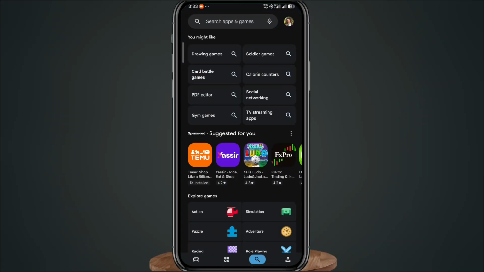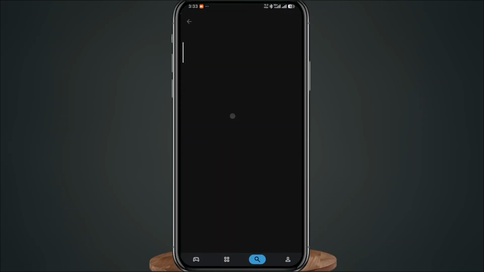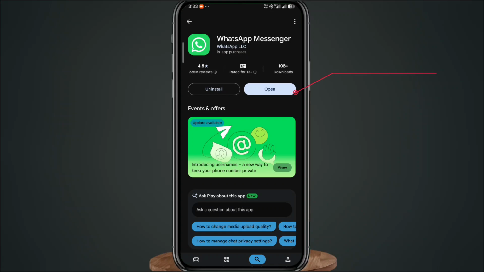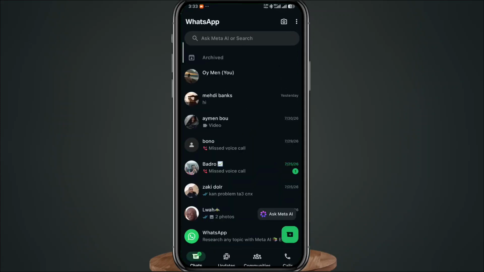First we need to get something out of the way, so open your Play Store or App Store and make sure the app is updated, so you can follow along precisely with me in this tutorial, or at least have one of the newer versions if you don't want to update right now. Now quit the store, open WhatsApp, and make sure you are logged into your account.